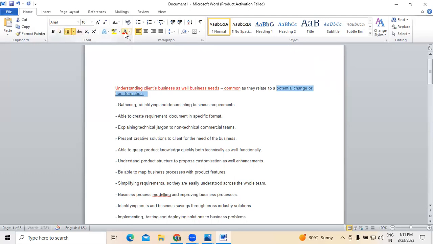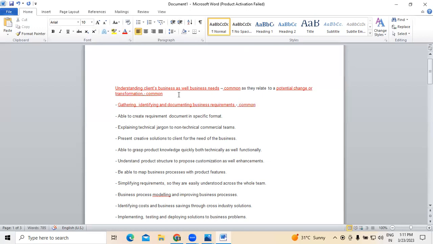Because as we gain understanding, this transformation is also required. This is also a common point, okay? This point is common for most of the profiles, subject to some deviation in a few profiles. Next, this point is the same too: gathering, identifying and documenting to prepare business requirements, because preparing business requirements is essentially important for any BA. So this is a common responsibility any business analyst must come across, and one of the common things which a BA should have.